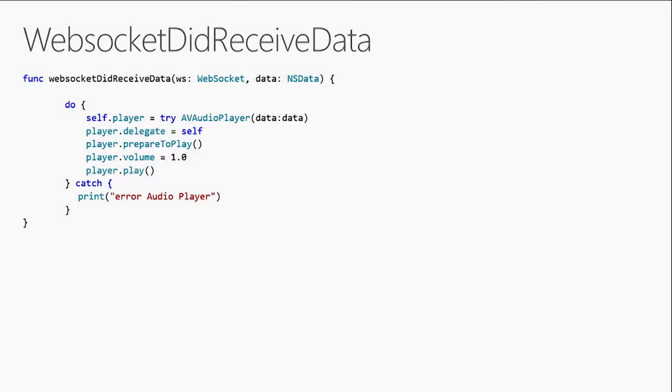Now, we're not doing this in this app right now, but if we were processing the audio data, it might look something like this. When you get a chunk of audio data back from the service in the WebSocket did receive data method, you check the first bit of the chunk to see if that is the last bit. It's called the fin bit, and it will let you know that you got all of the data that you need. Then you just put all the data together and play the audio.